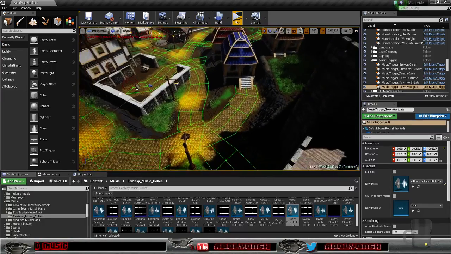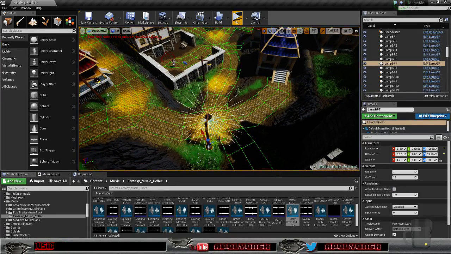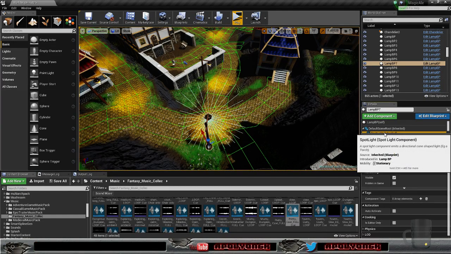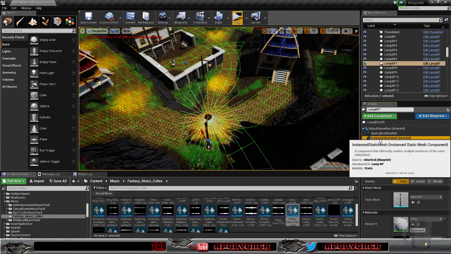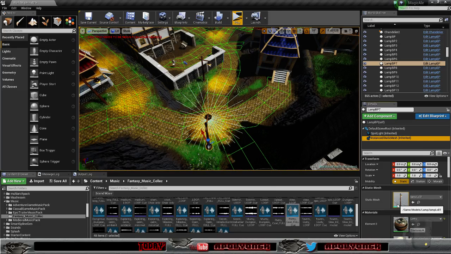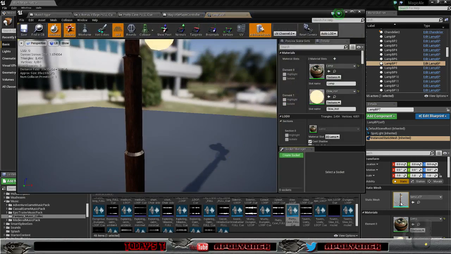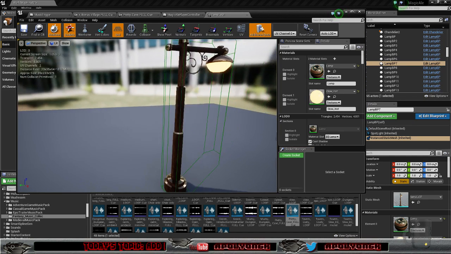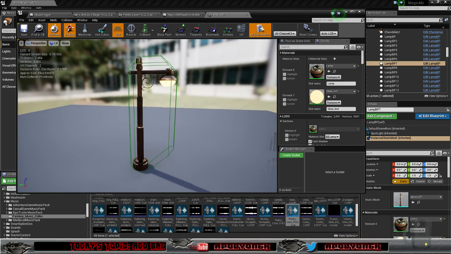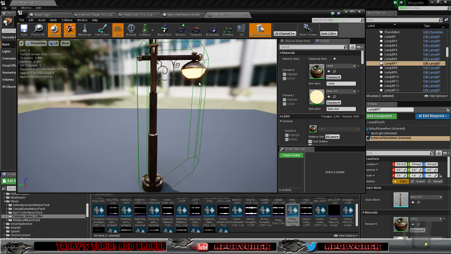I need to change the collision of this thing here. This is annoying me. I think we only need simple collision here.